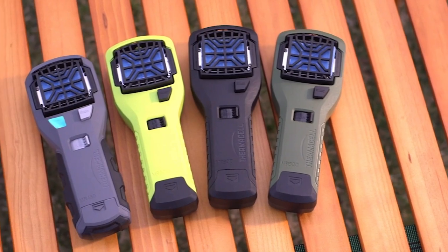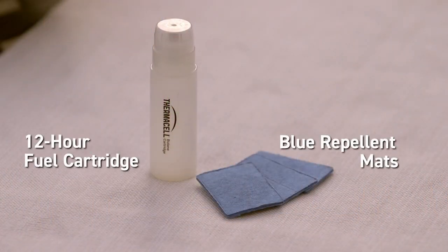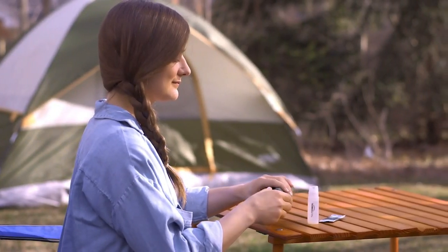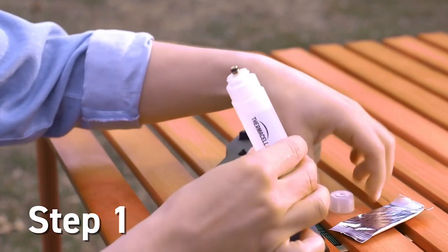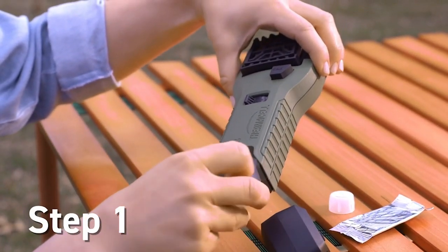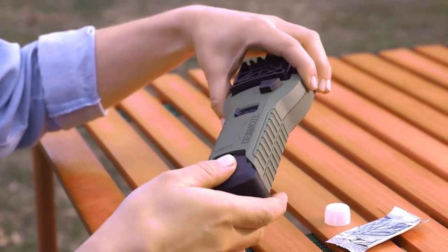Like all Thermacell fuel and mat repellers, our portable repellers use a 12-hour fuel cartridge and blue heat-activated repellent mats. Here's how easy they are to use. First, remove the cover from the repeller handle. Then, remove the cap from a fuel cartridge. Thread the cartridge clockwise into place and pop the cover back on.